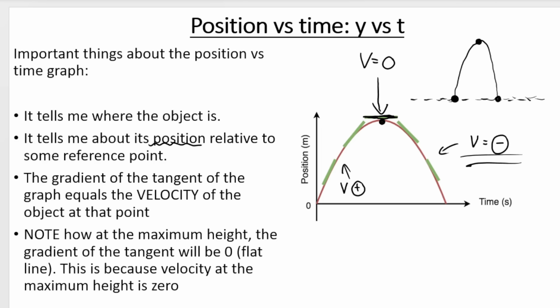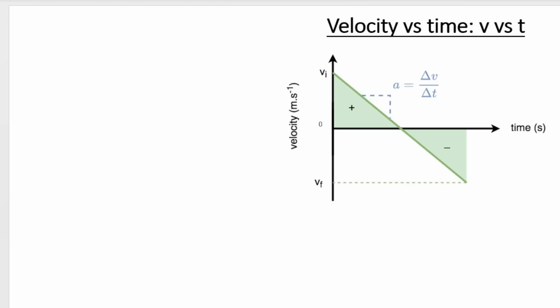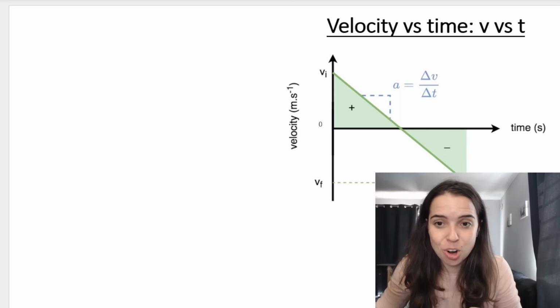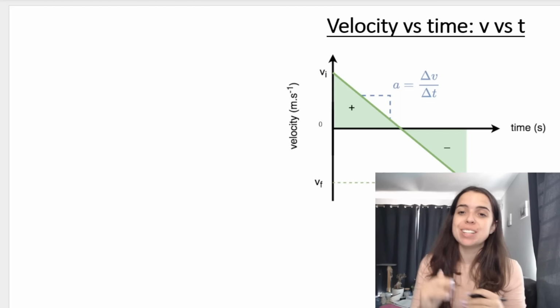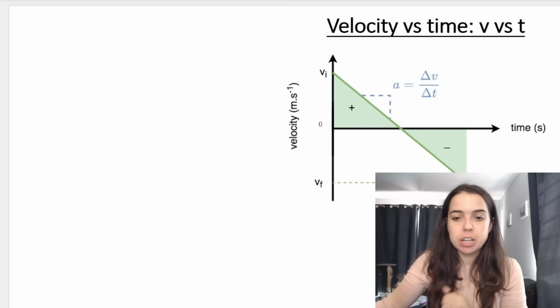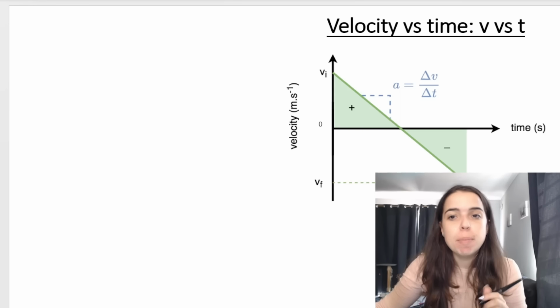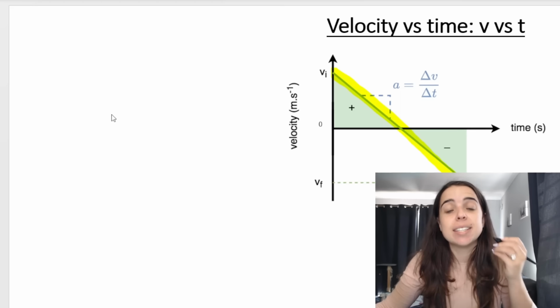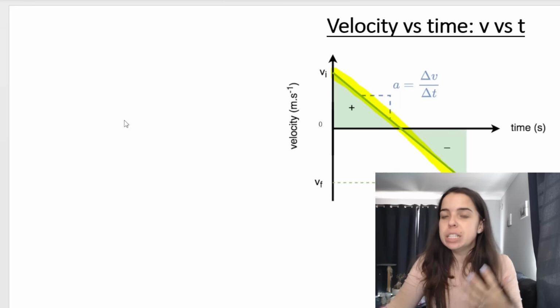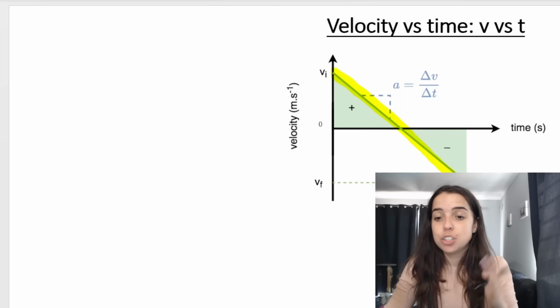And obviously, you get a whole lot of different variations on this depending on the situation. I will go through these different scenarios at a later stage in the video, but moving on to velocity versus time. Now, one thing that you should notice about a velocity versus time graph, and it will always be like this, is that a velocity versus time graph is a straight line. So I'm not sure if it's very clear on this graph behind me, but the velocity versus time graph is this straight line over here. It will always be a straight line. And the reason for that will become clear in a second, but just keep that in mind.